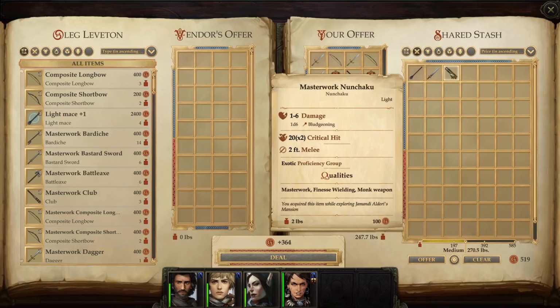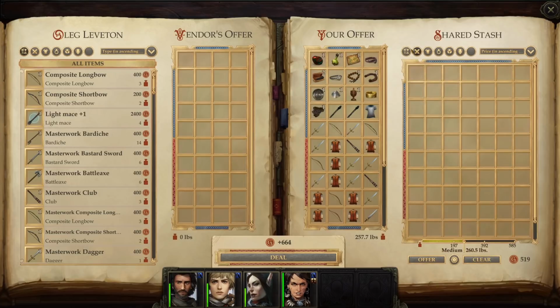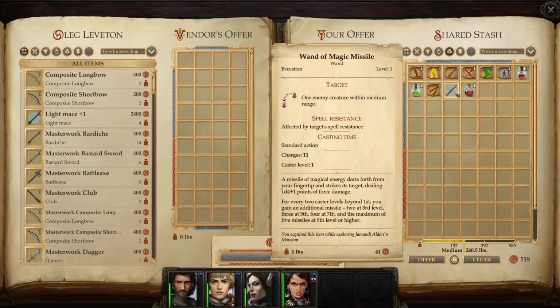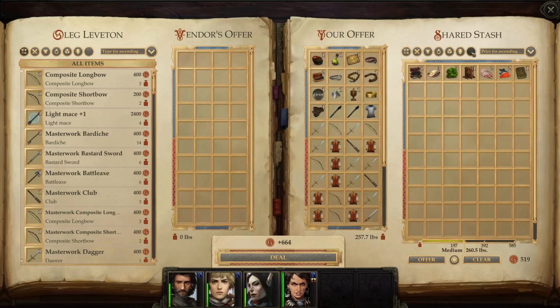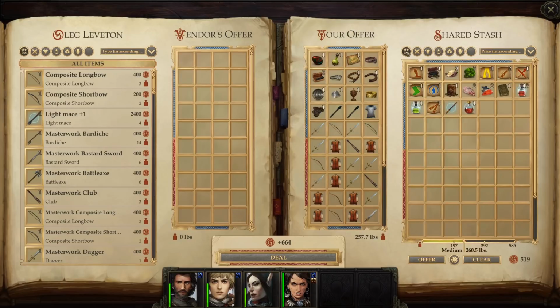But we could consider selling these nunchucks. That's probably fine. I don't think anyone's planning on using the Masterwork Longsword right now, so we could sell that for extra money. Masterwork Light Mace. I think I'll sell all of that for some cash. We could sell some of these scrolls. I'm so bad about never using consumables, but like most people are. Camping supplies, foodstuffs. Okay, and that's just everything. So that's 600 gold worth of stuff. So we got about 1100.